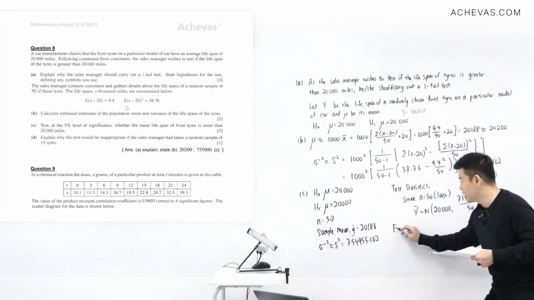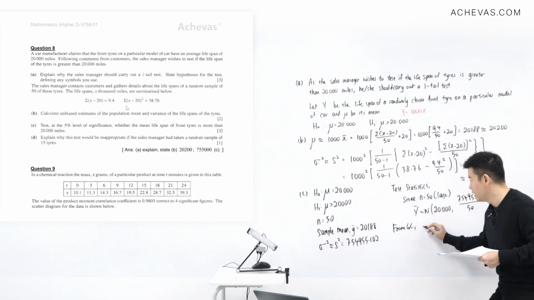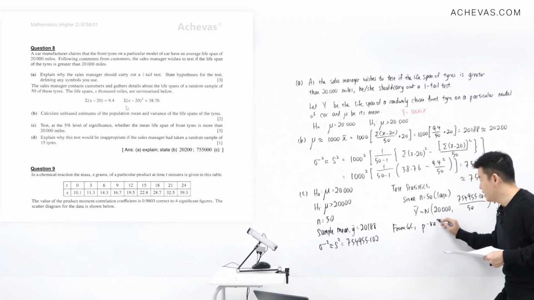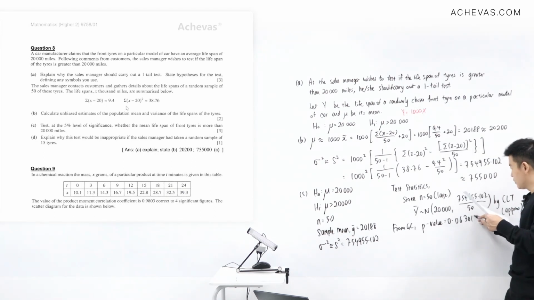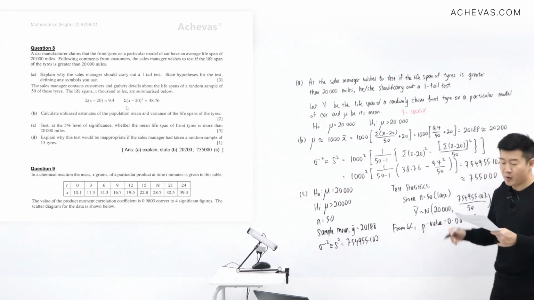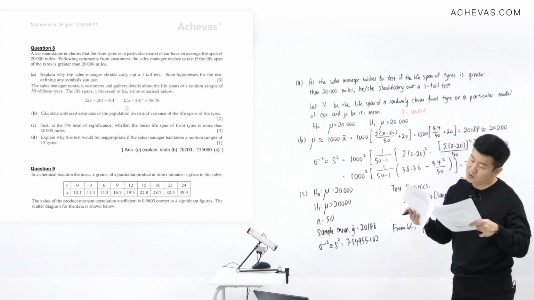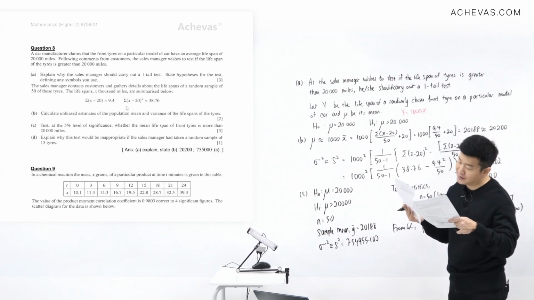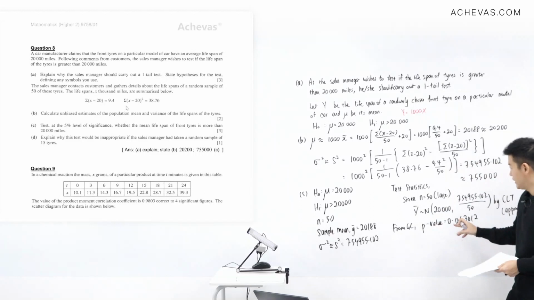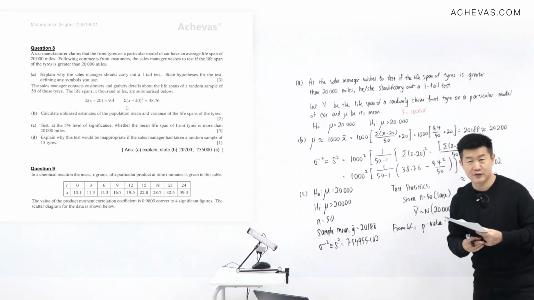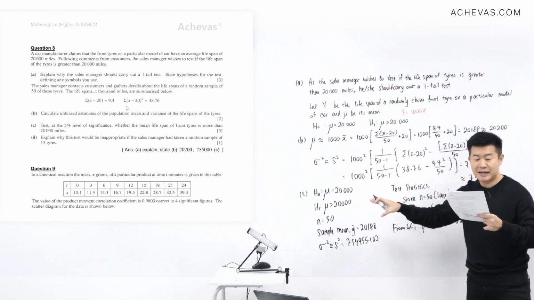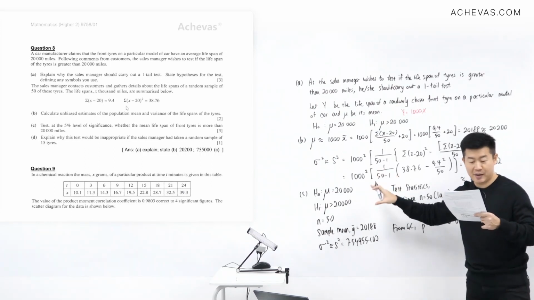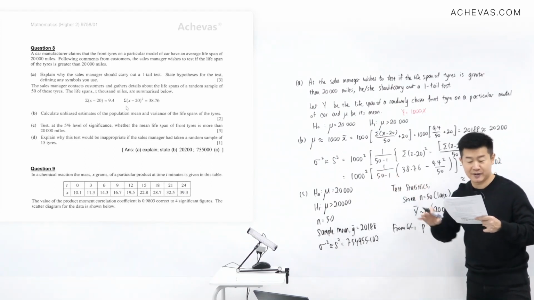So from the calculator, we can press it in to find the p-value. And the p-value is equal to 0.063012. Now we can compare this p-value to the level of significance, which is given to us as 5%. This p-value here is more than 0.05, which means that there is going to be insufficient evidence for us to say that the mean lifespan is becoming greater than 20,000 at 5% level of significance.